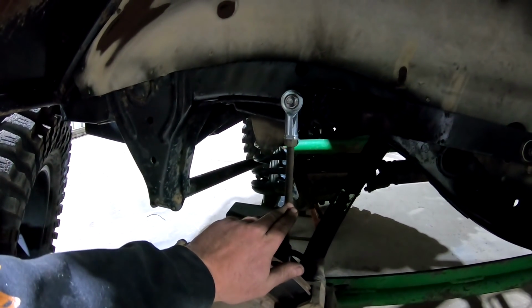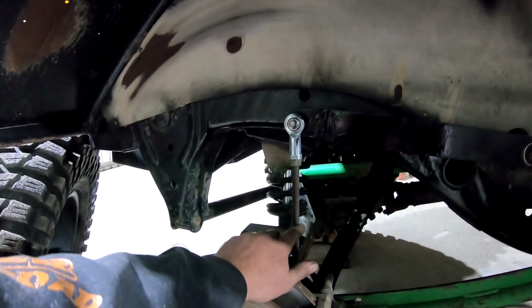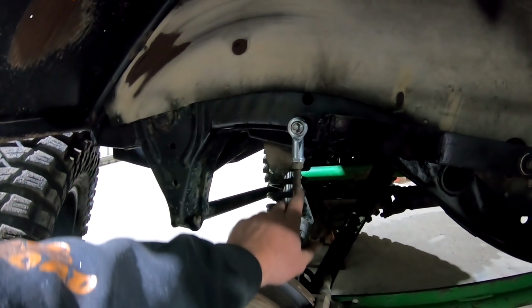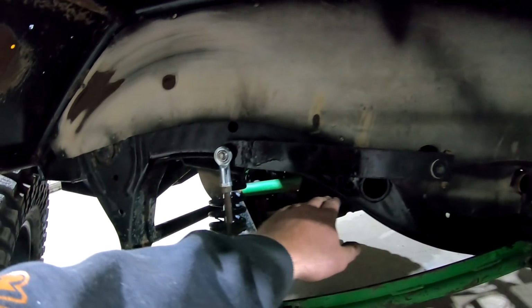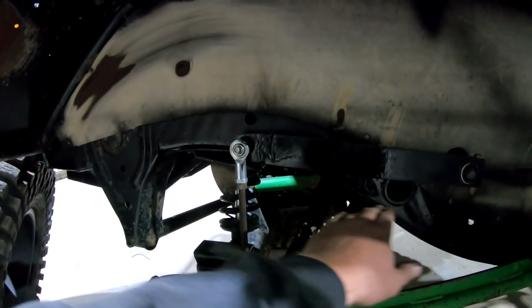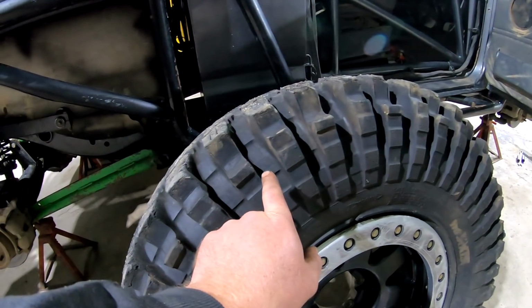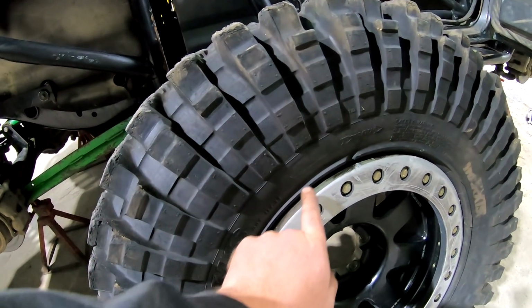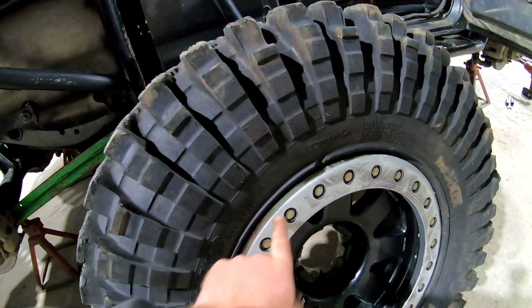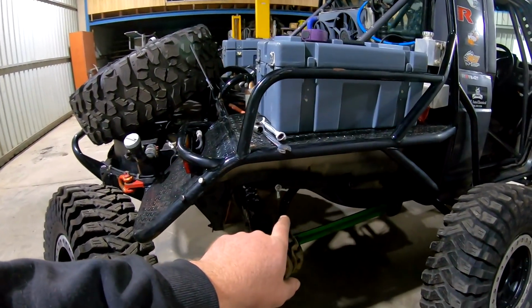So what I'm gonna do is shorten that, because I have no way of cutting more thread in it and shorten it. I'm going to cut and shut it in the middle, maybe sleeve it with something. So yeah, cut that, shorten it, try and bring the arm maybe like 50 mil, maybe a bit further, maybe 100 mil down. And then the sway bar won't be, because at the moment the sway bar's about here on the sidewall, hitting these big side lugs. But if I bring it down to somewhere on the rim here, there'll be a lot more clearance. So that's something I've got cracking on now.